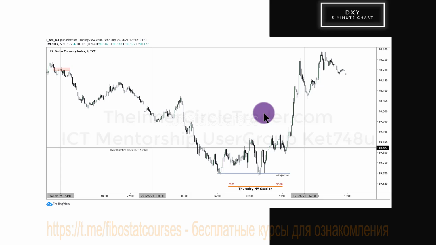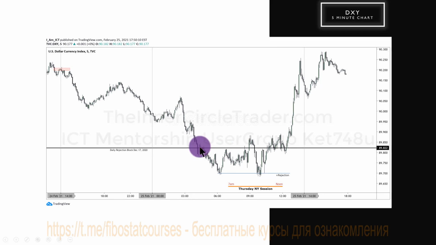Anyway, so we have this rejection block here in this swing here. Now think about what I showed you on the daily chart that made this line up here. So this is that rejection block, the closing price on the candle on December 17th, 2020. Well, that same thing is occurring here. Think of this down close candle here as the same as that December 17th, 2020 candle on the daily chart. But we're looking at a 5-minute candle here. So the same phenomenon where the market dips below a specific price level and rejects, that's what this pattern is.